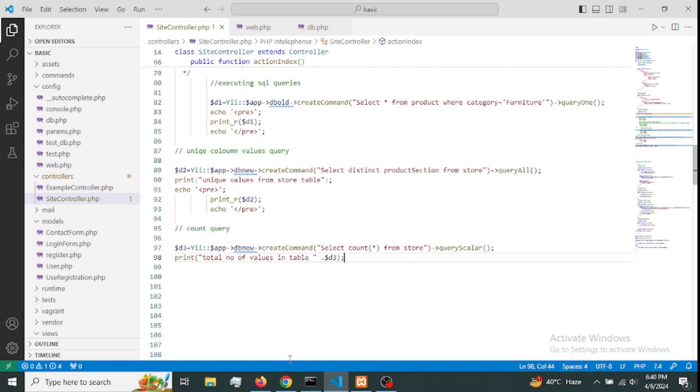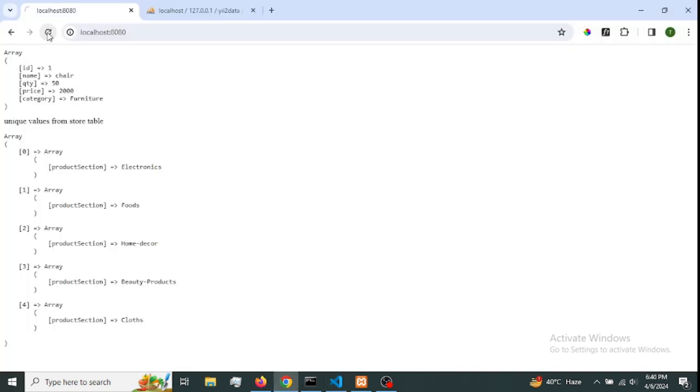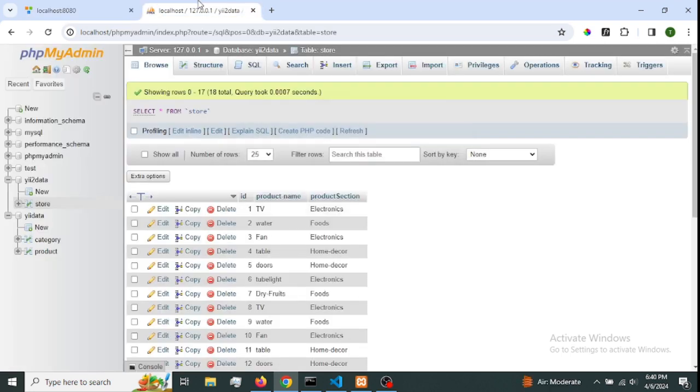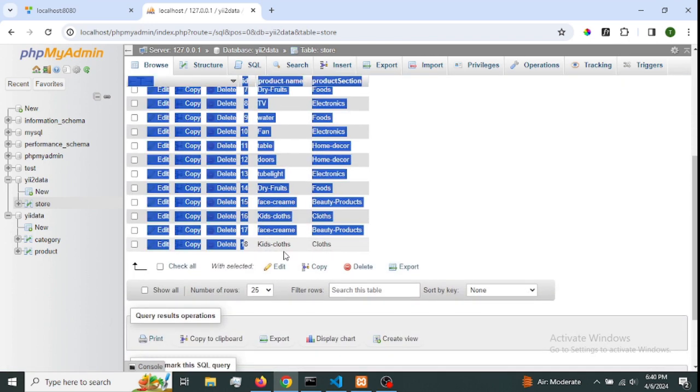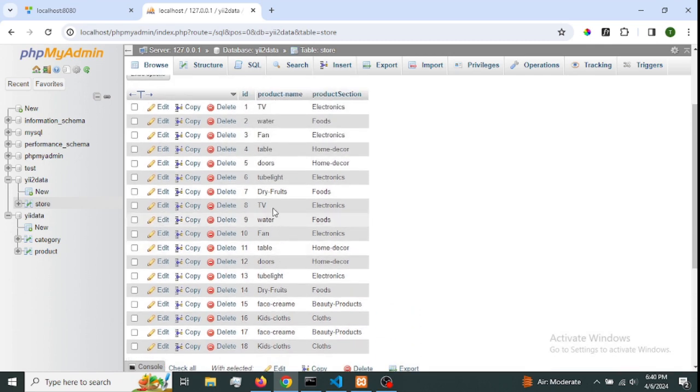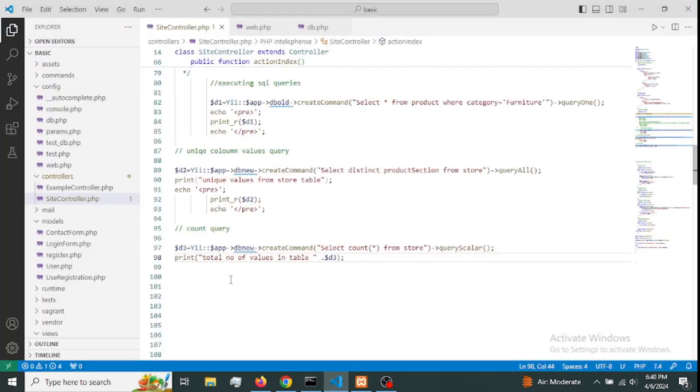We will go to the browser, check the result, and the total number of values in the table is 18. We will check it on the server. So in the store table, how many entries do we have? Total 18 entries. This is how you can count the number of values available in the table. This is how you can write the count query.